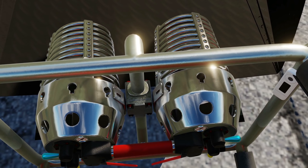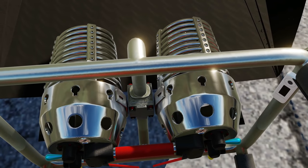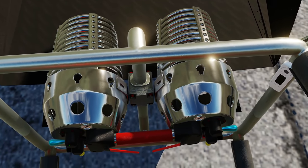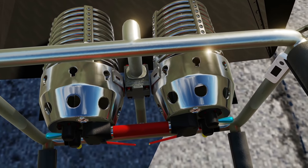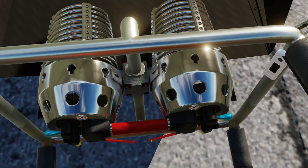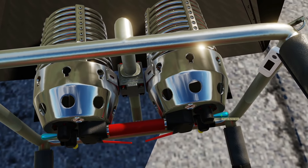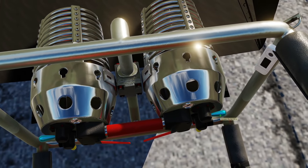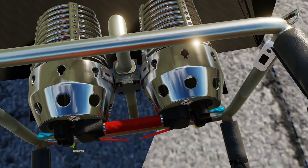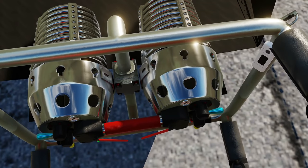So Q and E would trigger your teal levers, which would trigger the whisper burners. In the middle of the two burners, there's two red levers. Those two red levers are controlled with the left and right arrow keys. Everything is clickable as well. But those are your main burners. So you would obviously have your hand up there like you're holding onto an O handle in a car. And then you would press those levers up with your hand, and that would trigger the burners.